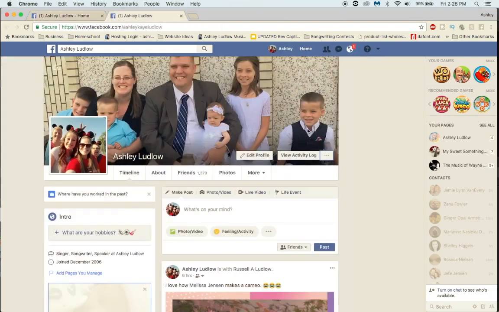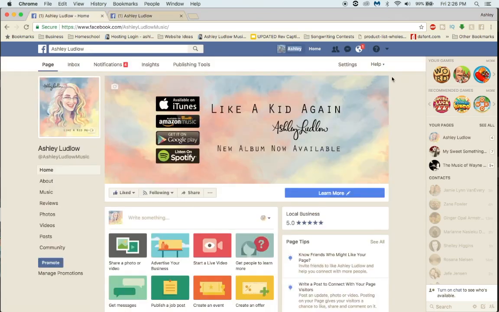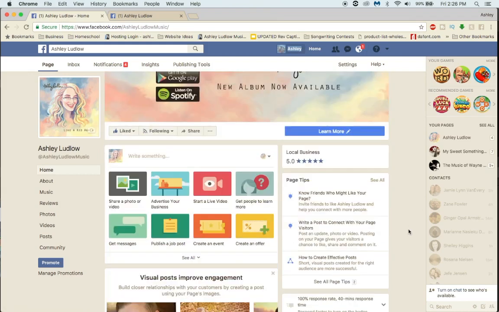Another thing to keep in mind is that on Facebook, it's actually against their regulations, their policies, to promote a business solely from a personal profile. If you have a business and you want to promote it on Facebook, they advise you to use a Facebook page. Otherwise, you are breaking their policy. There are also tons more features on a Facebook page than there are on a personal profile.